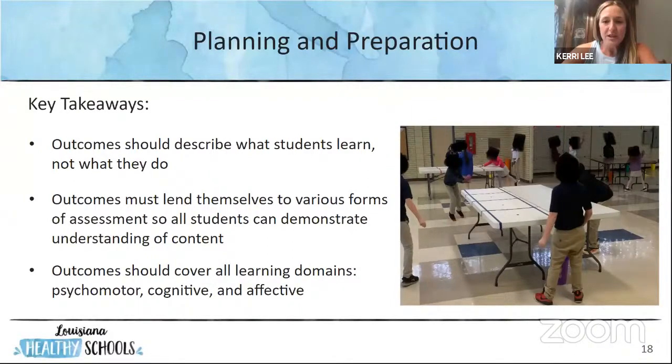For those that I don't know if I introduced myself at the beginning, I am Carrie. I work at Zachary Elementary School, which is the third and fourth grade school in Zachary. We are very fortunate that we have a lot of equipment for activities in our physical education classes, and we see the kids every day for PE. But that doesn't keep me from getting creative and doing things that maybe don't require the most expensive equipment. You'll notice brown tables and white tables, and a wiffle ball is what we are using for this activity.